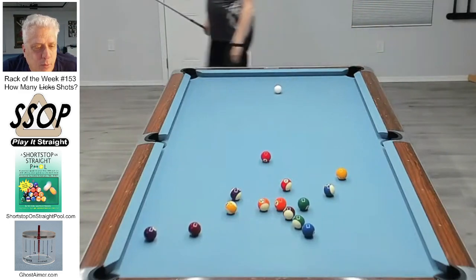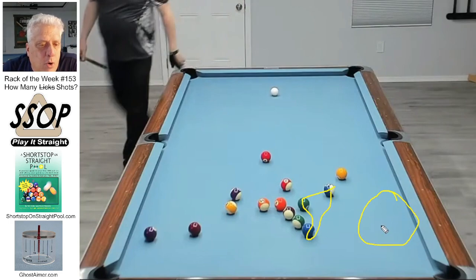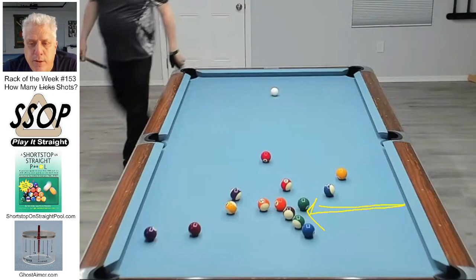Now, did you notice what happened though? This is the drawback with this particular shot. The 6, the 10, and the 2 were all over here open for this pocket. If I had hit this softer, and drawn the cue ball, let's say to center table, those 3 balls would be over here and the rack would be much more open. Because I hit it that hard, those 3 balls went to the rail and went back and clustered up. So that's the disadvantage with this type of break shot.